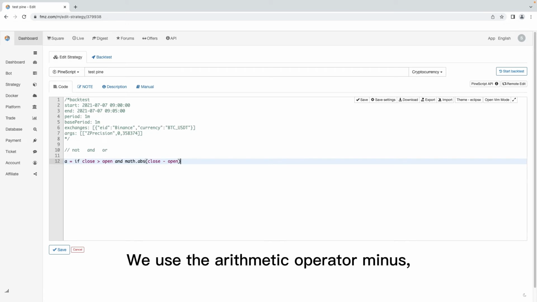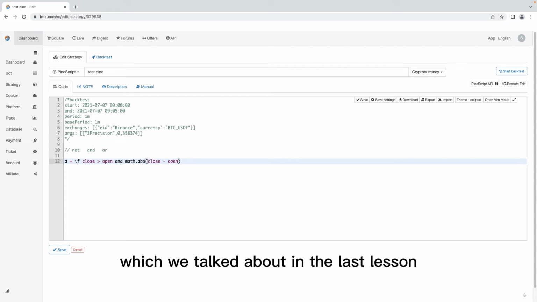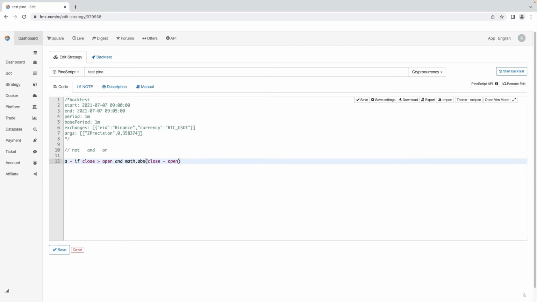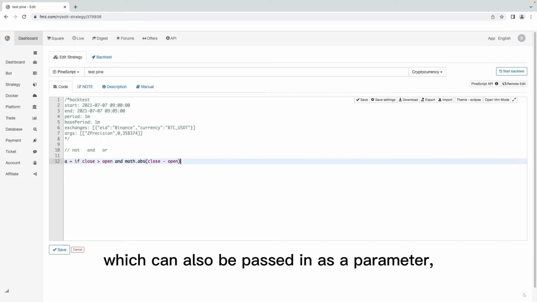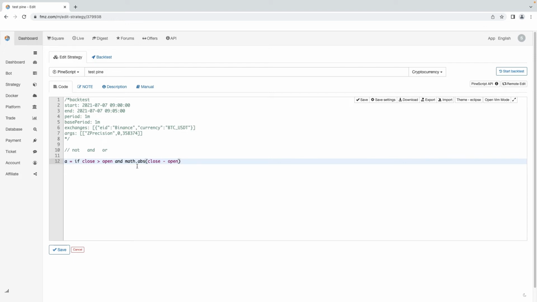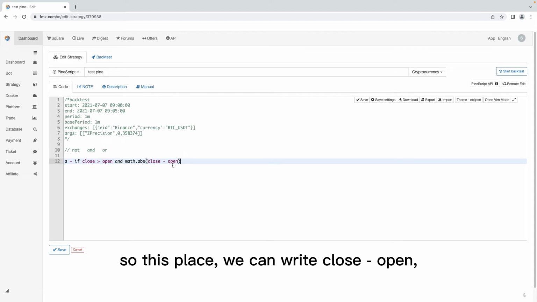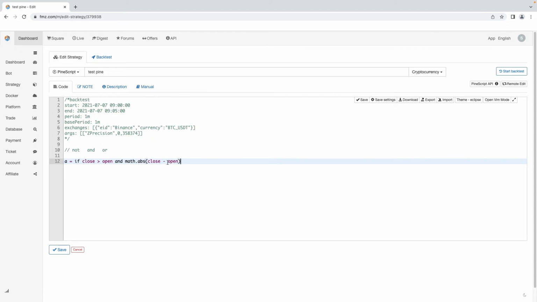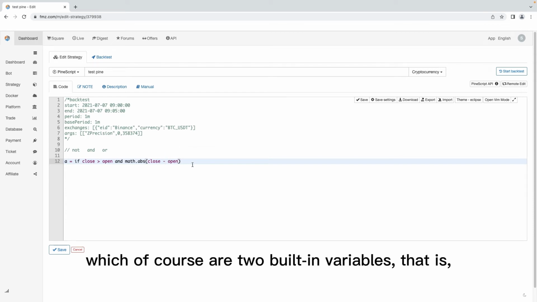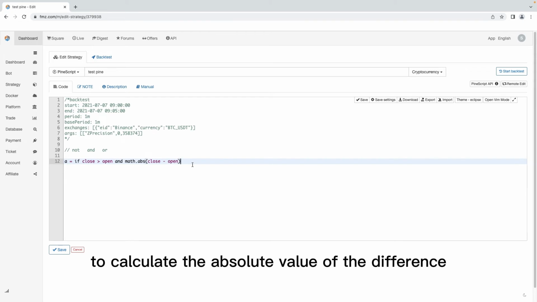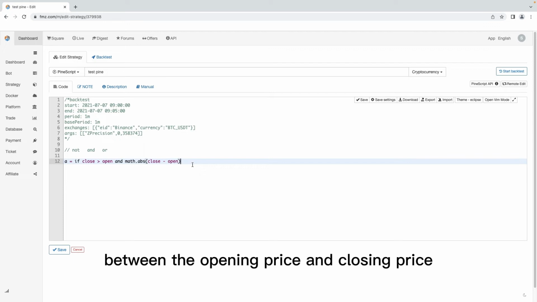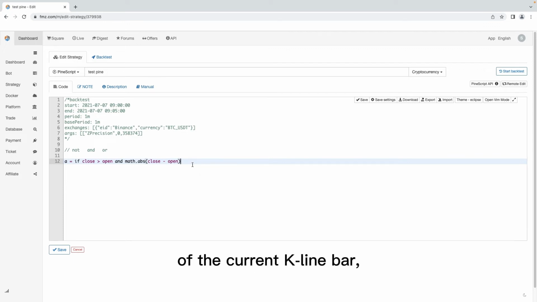We use the arithmetic operator minus, which we talked about in the last lesson, to construct an expression, which can also be passed in as a parameter. So in this place, we can write close minus open, which of course are two built-in variables, that is, to calculate the absolute value of the difference between the opening price and the closing price of the current K-line bar.